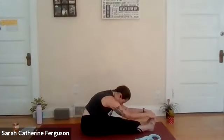I really like to do this seated forward fold right after camel because it just amazes me how your back is in that opposite position of this, and just afterwards, after stretching our back both directions like that, it just feels so good. So thanks for indulging me. When you're ready to move, sit back up nice and slow, roll all the way down onto your back.